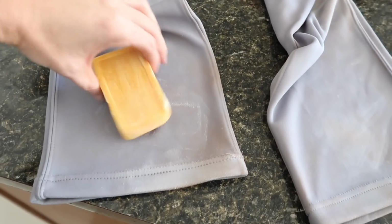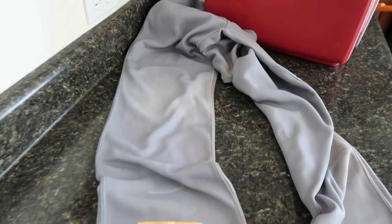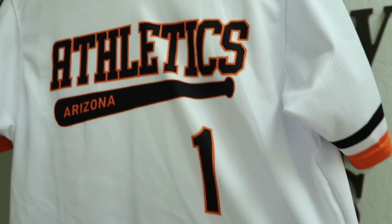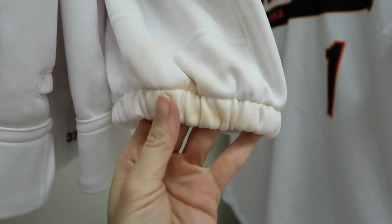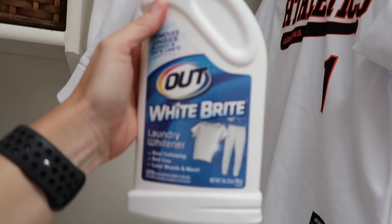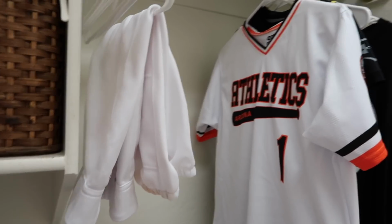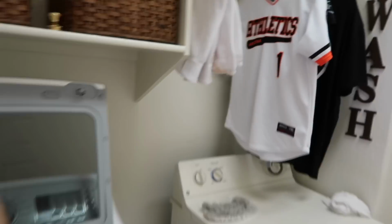And now I'm using this Fels Naptha, I think is how you pronounce it. Just scrubbing whatever didn't come out, and then put it in the wash and pray that it all comes out. I've already done the white one yesterday, I think. It turned out pretty good. And then the pants, there's always like one problem area. As you can see, it's a little red still there, but for the most part, they're good. I could probably soak them in this would be the next step, but that doesn't bother me too much. So maybe after the next tournament, if they're a little bit red again, I'll just put them in the white bright. But yeah, shout out to all those moms who have to scrub baseball uniforms. It is no fun, that's for sure.